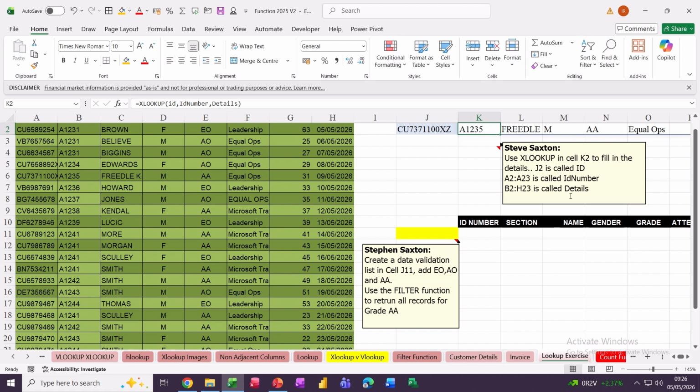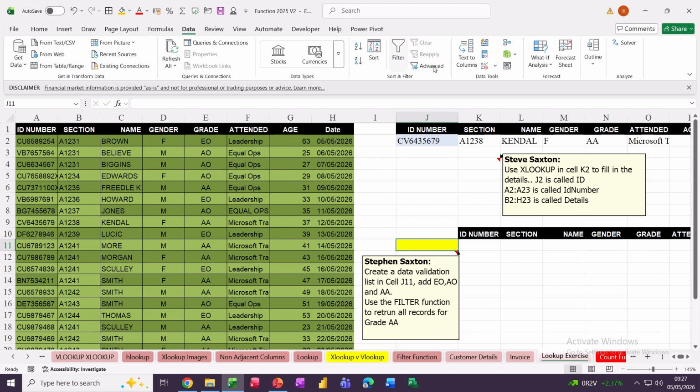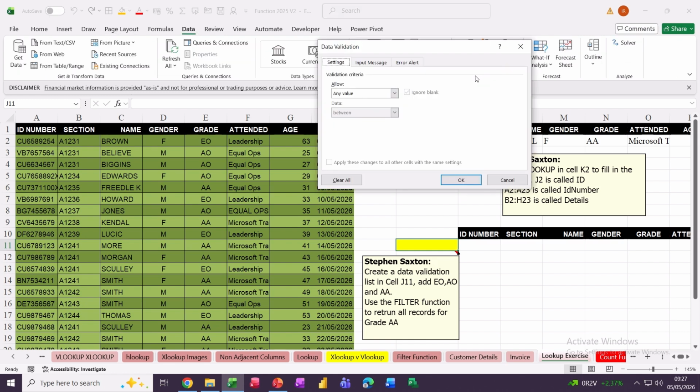It should just drop that in. So that's dropped that in at the top there. You can see that. If I come up a bit, if I change that code, that will just tell me what that is, like so. Now the filter function, again, I'm going to do the same thing. I need to do a data validation list in there. So go to data and then across to data validation, any list.